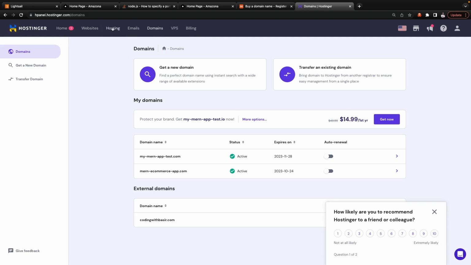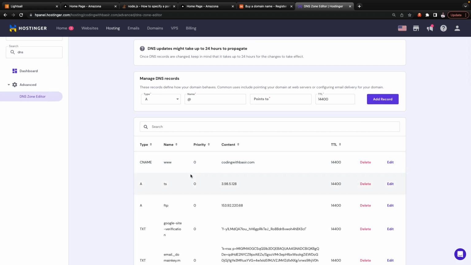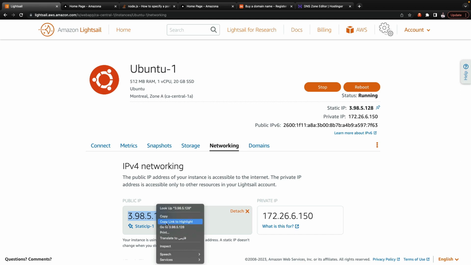After creating the domain, you need to go to the DNS zone editor to add the IP address there. Select type A, set the name to next, since it's the next Amazon project, and put the public IP address of your server.